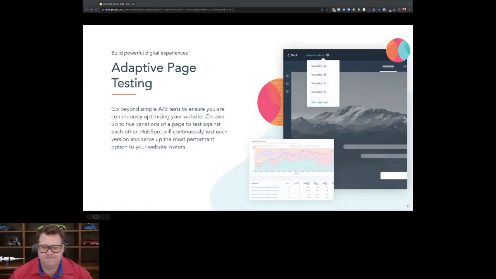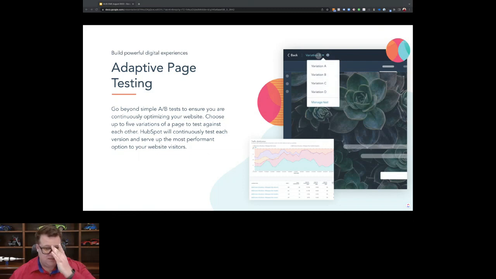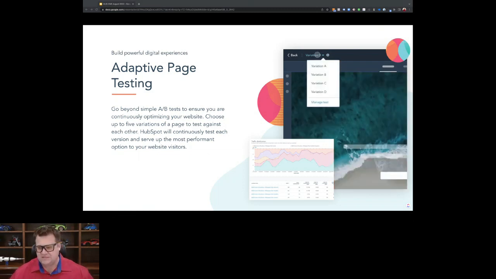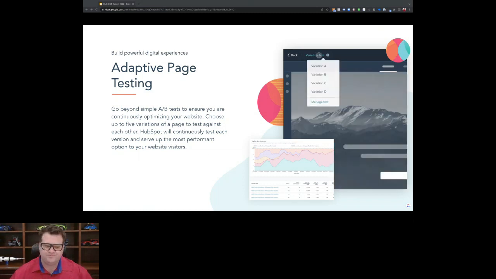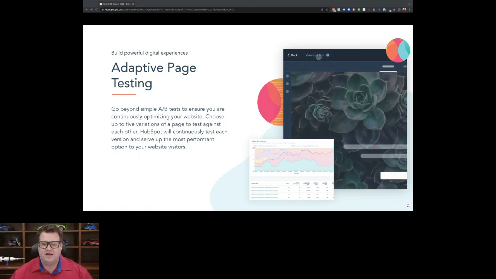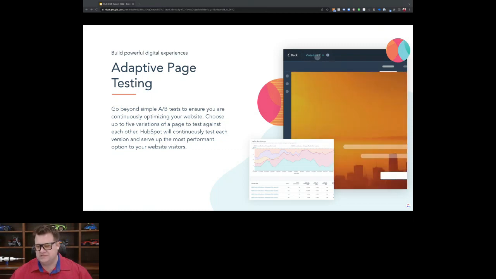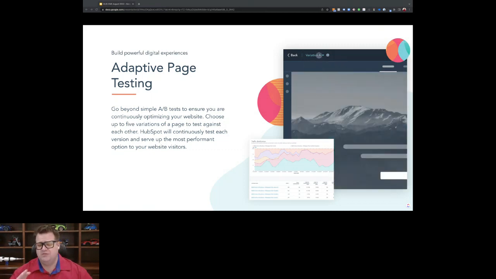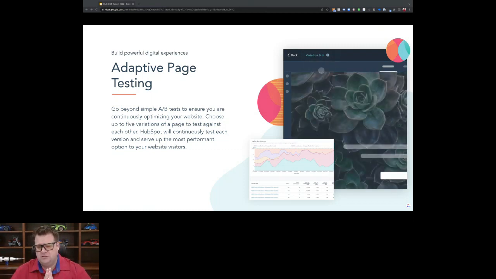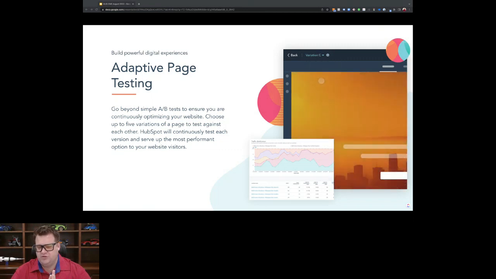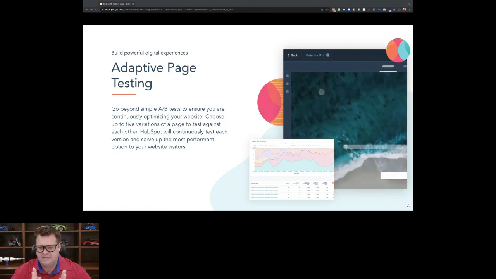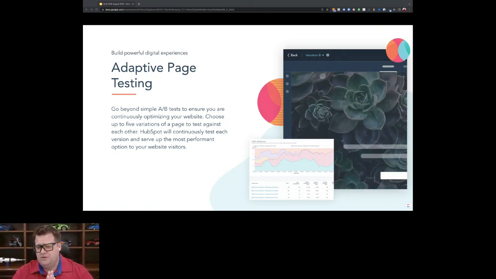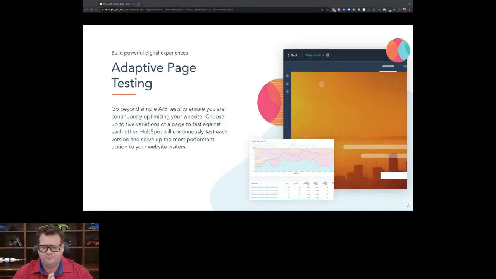All right. So, I've saved the best to last here. Adaptive page testing is one of the coolest testing tools that's come out in a while. With an A/B split test, which is what's available on the Pro tier, you basically create a copy of your whole web page and you change what you want to do on that page. And then you might have another variation if you want. So maybe you've got an A, a B, and a C version.